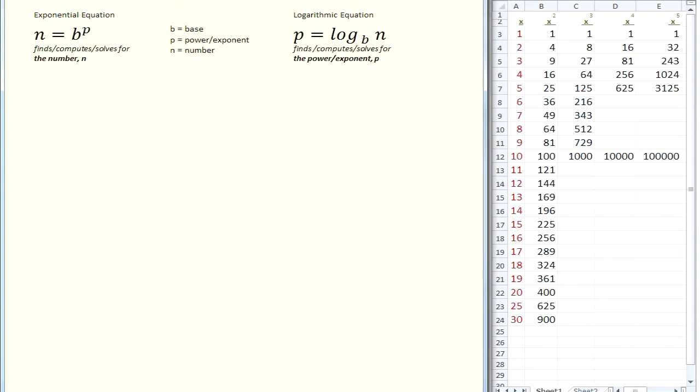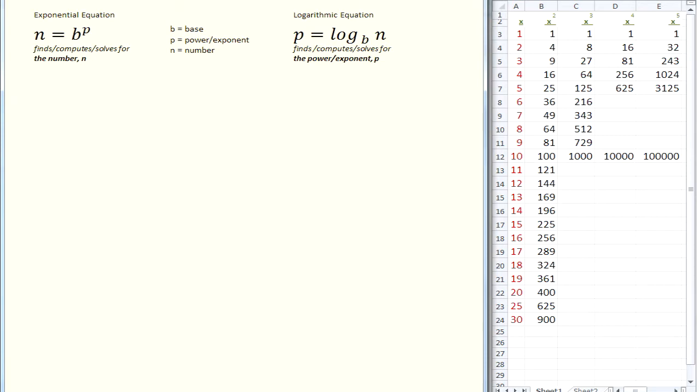In this segment, we'd like to look at the two different types of equation, exponential equation and the logarithmic equation. The reason for that is there are times when you may have an exponential equation you're trying to solve for a piece. Maybe you're solving for the power, and it would be better suited to change it to the logarithmic equation because that's its sole job, to solve for the power. Then there are times when you might have a logarithmic equation and you're trying to actually solve for a number, therefore you may want to change it back to the exponential equation.